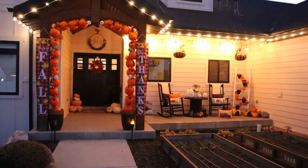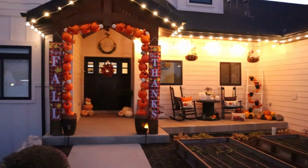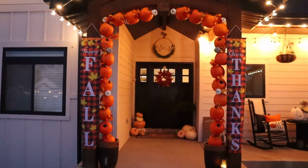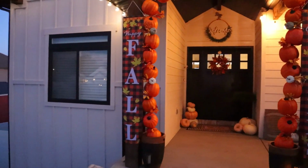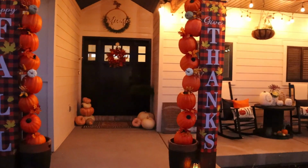All right, well, I'm finally finished, so there's nothing like being outside until dark, but let's take a tour. So this is the pumpkin arch. I love it. It turned out so good. And then I have these two cute flags that I hang up every year. I got those from Amazon. They say happy fall and give thanks.